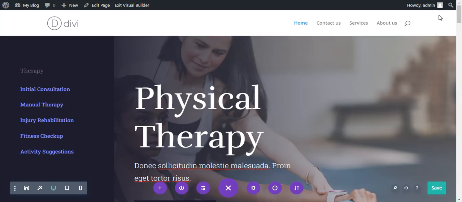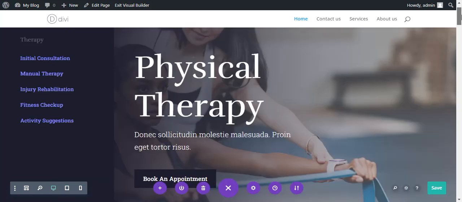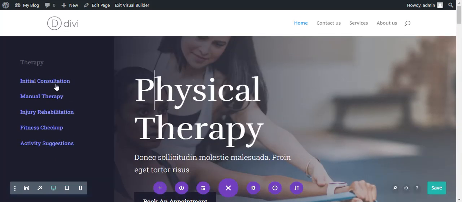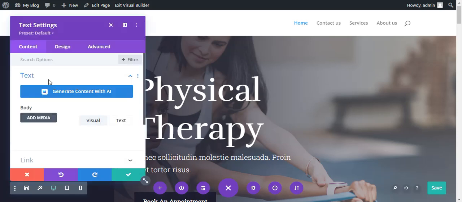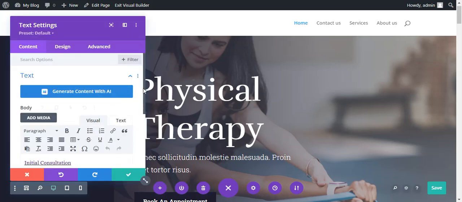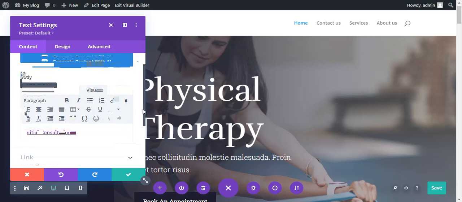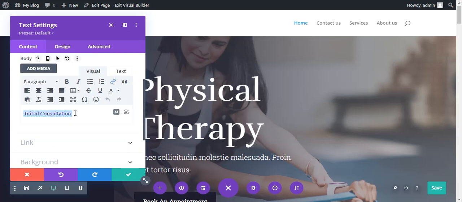So you have what they call section settings. You can just go right here and click. If you want to change anything here, you can just go here. You see the title says initial consultation. You could change it to anything, say walking out, I'm just giving an example here. You could put it to come and find out more.